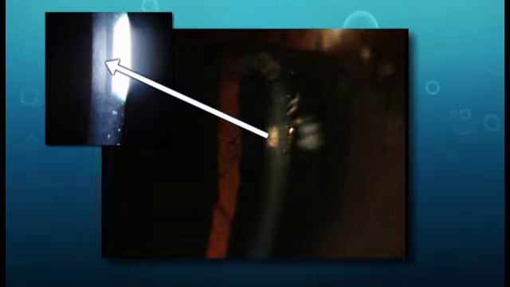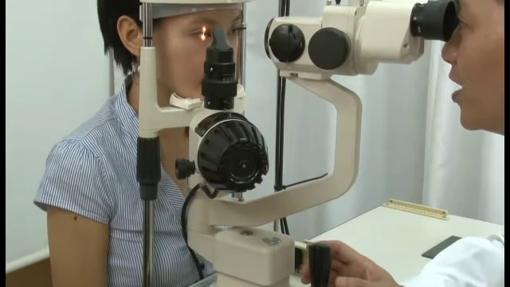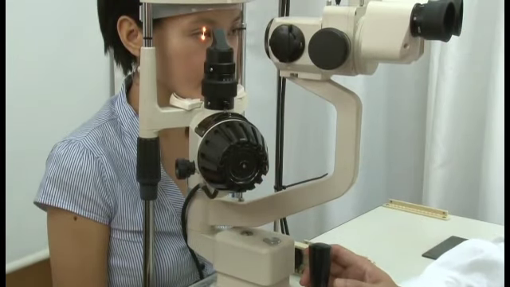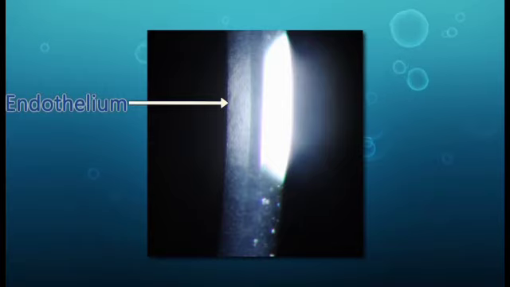Zoom to the highest magnification. A bright image can be seen with a dull image adjacent to it. Adjust the joystick slightly to focus the dull image to bring the endothelium in focus. Specular reflection is primarily used for viewing the endothelium. Its structure looks like a mosaic pattern.